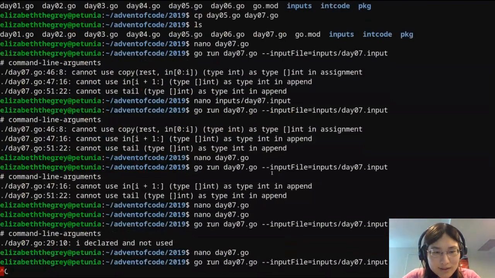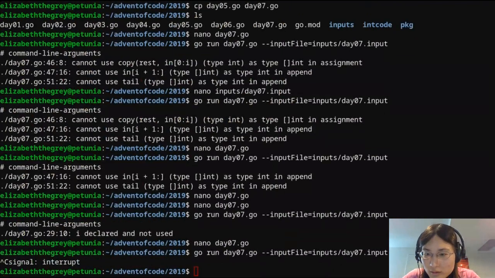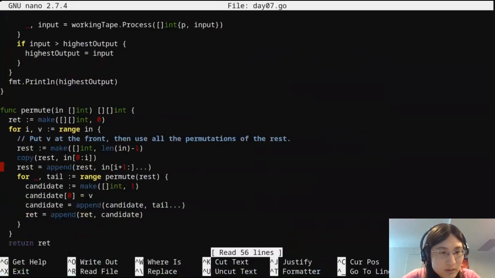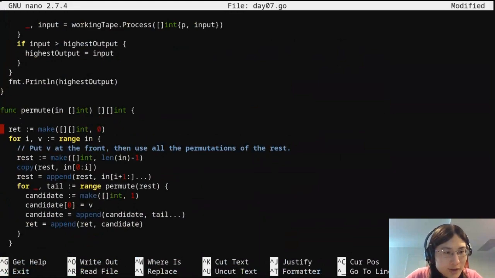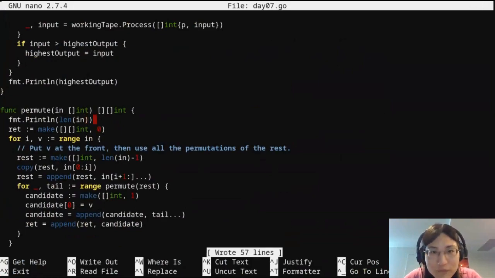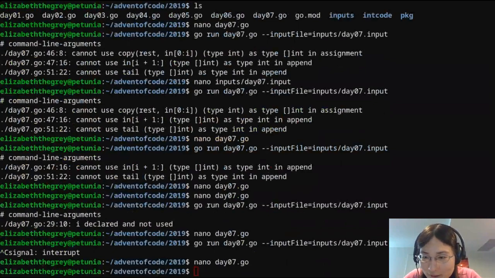All right, this is taking too long. That's a sign that I have a bug in my program. All right, let me just make sure that this is correct. So this should be always returning a value that's one less than the previous. Let me just check this. This is probably going to viciously explode all over my terminal, but that's fine.